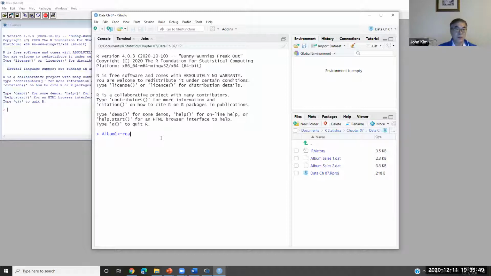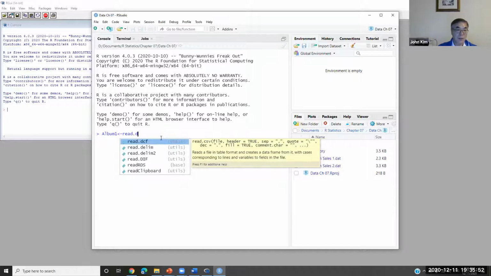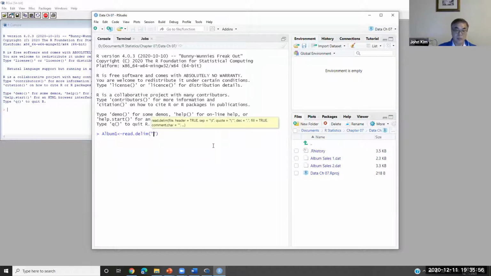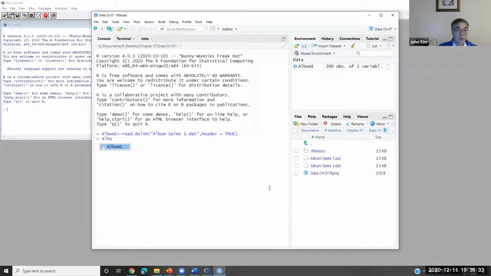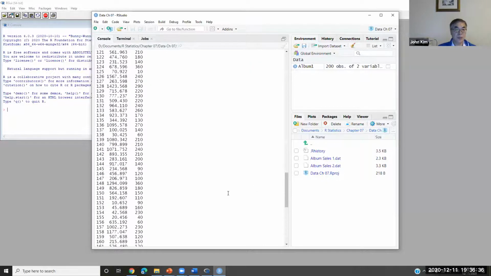Then put it with that delimited data, and the data set name is this one: album sales 1 .dat, and then header equals true, and then check if we brought the data right. So the data set looks like this.